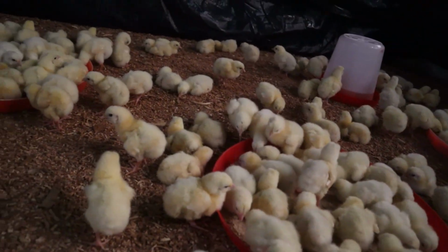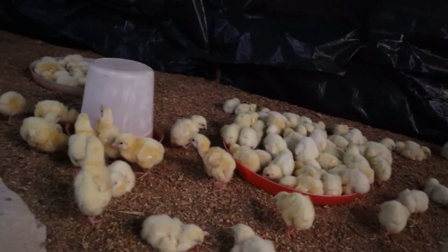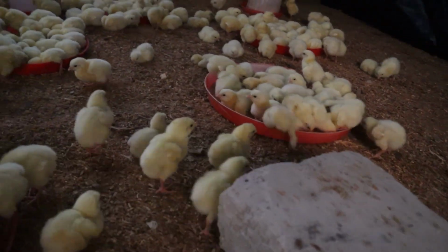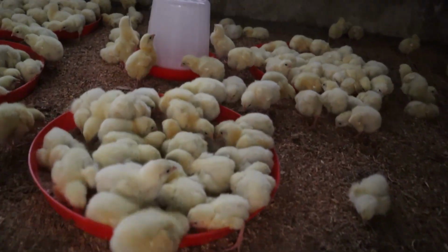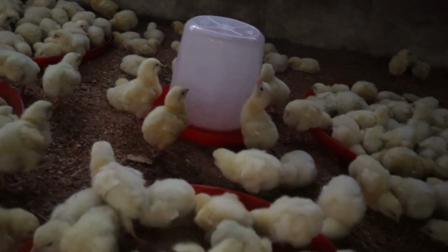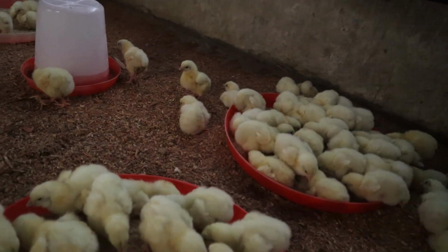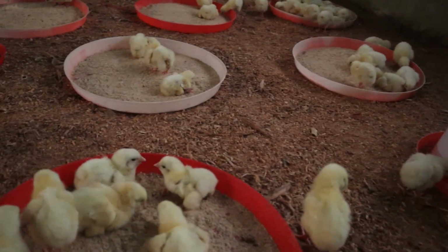You see, when the chicks drink water, some water will fall off around the drinkers. So most times around the drinkers is always wet. So try as much as possible to always clean that place and avoid water spill. Clean the feeders and drinkers daily. One thing you should know is that wet litter breeds coccidiosis, which is a deadly chick disease that causes blood stool in their droppings.